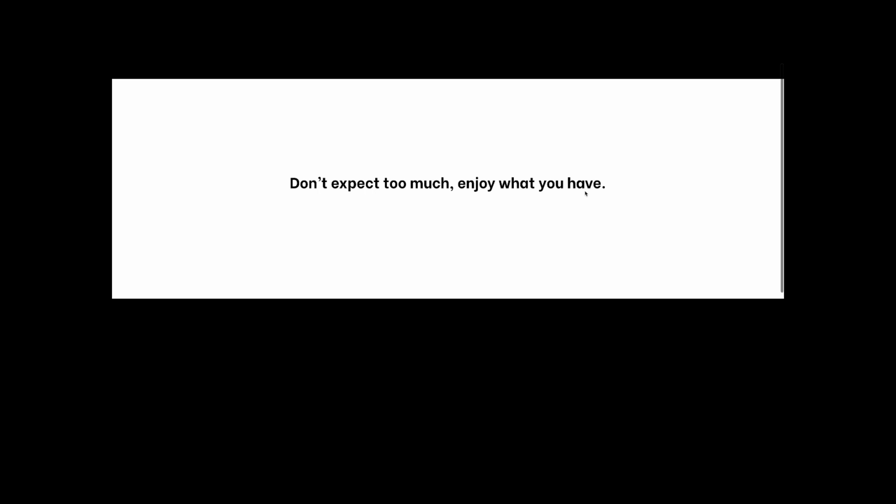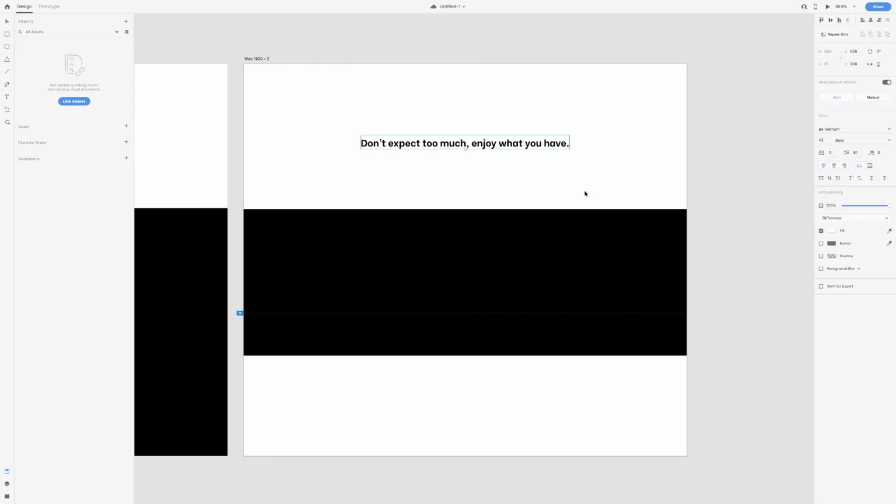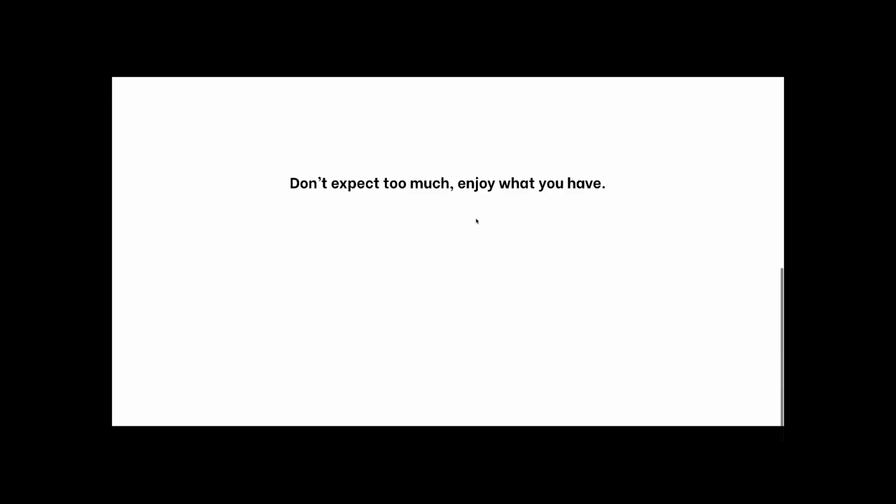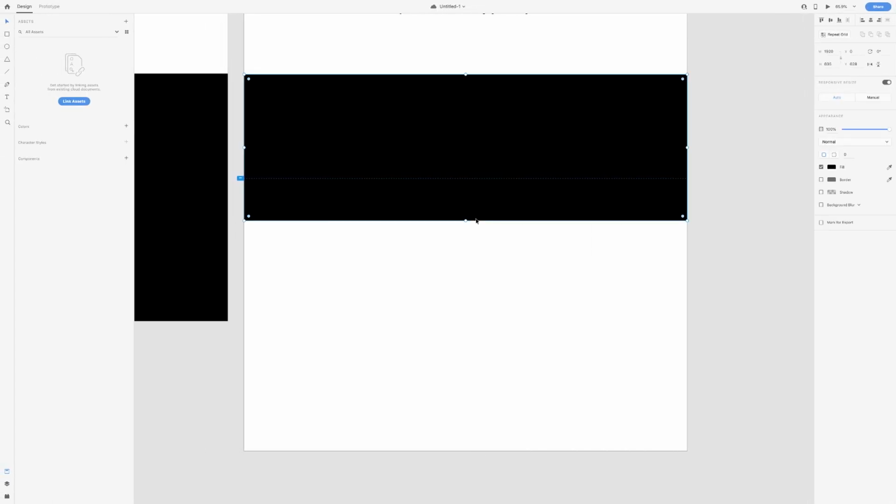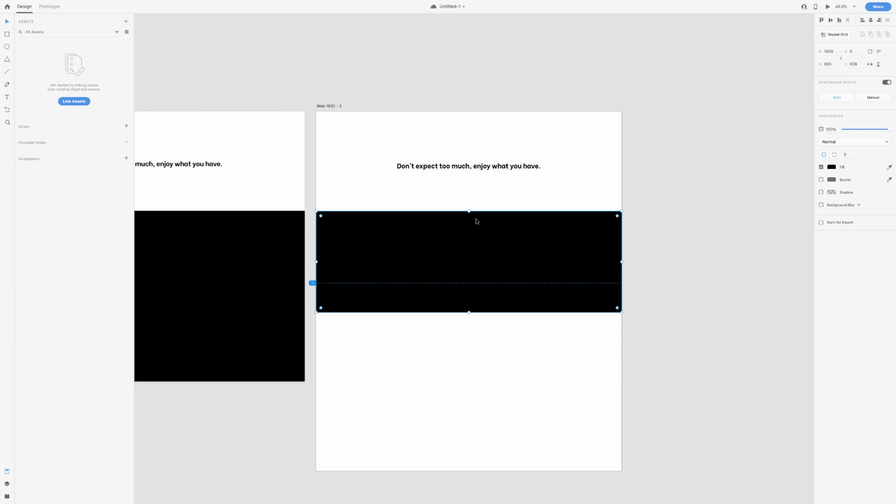So as you can see, our effect is working properly. Every time we hover over something, we pick up the difference and it displays. I'm going to make the artboard a little higher or taller so that we can go back to black. Perfect. That's it for XD. Let's go ahead and jump into the code and recreate this.